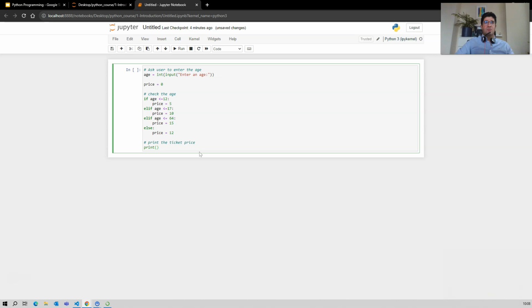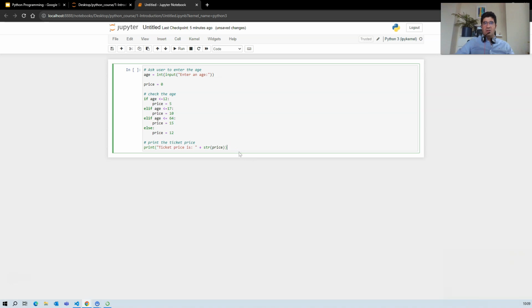So what we can do, just very simply, we can say ticket price is, we can use the plus, but we need to convert the price to a string, or if you try to use the comma, you can directly print the value.